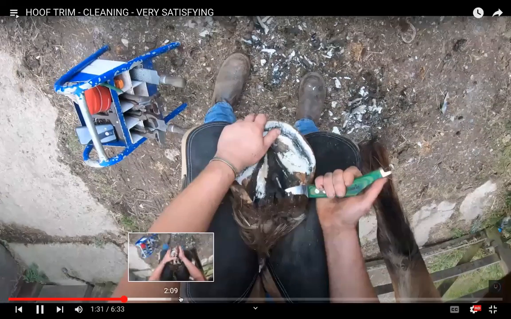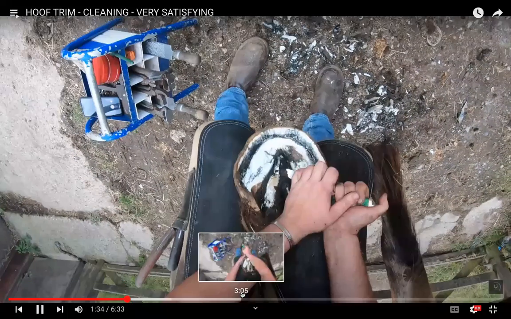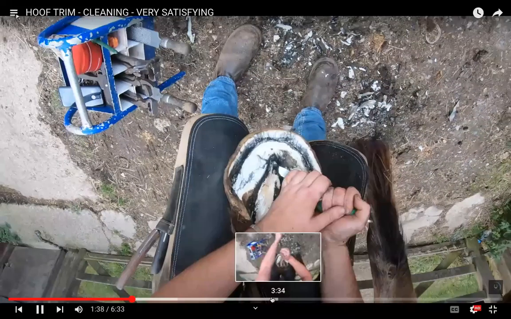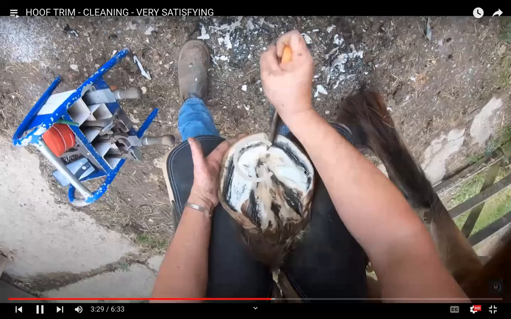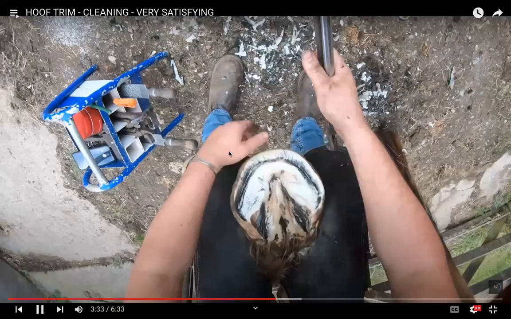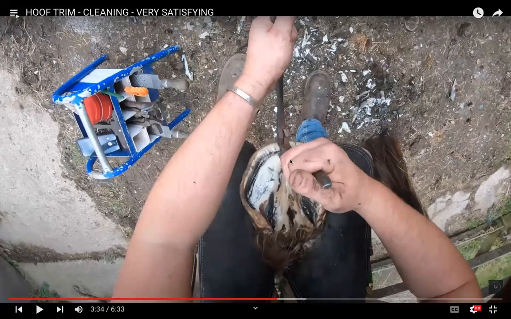And then I want to show you, he's really going to clean this stuff up. This tool wasn't on there, but he's going to use this. Right now he was just lightly brushing it off. And now this is a trimming tool. This does kind of look like big pliers. He's going to use this to trim off the edge of that hoof to trim it down. It's just like trimming off the dead part of your nail to trim them shorter.